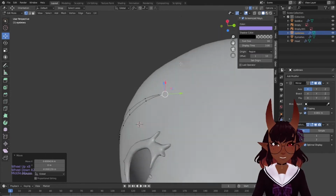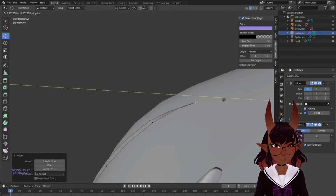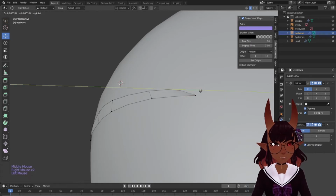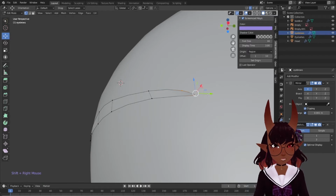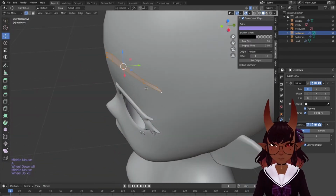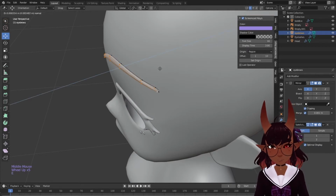Now, I like this shape. You might not like it. That's okay. That is okay. Try and make sure it's not clipping into the face. A. E to extrude. Push it out a little bit.